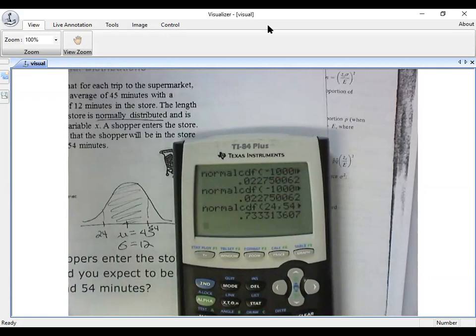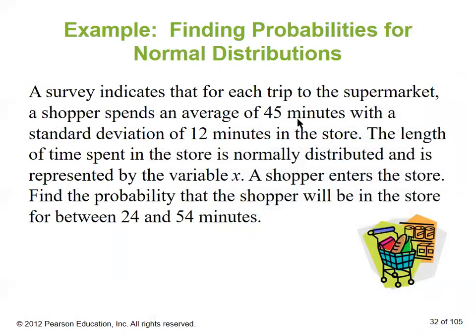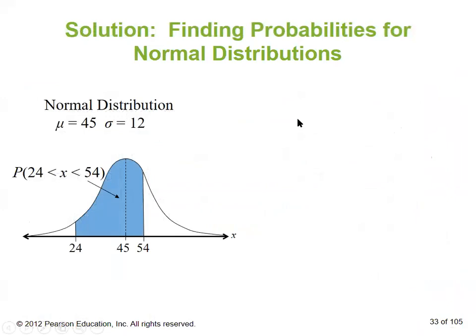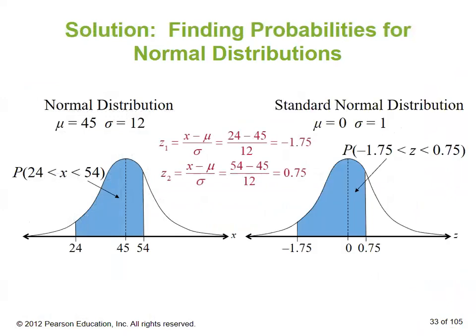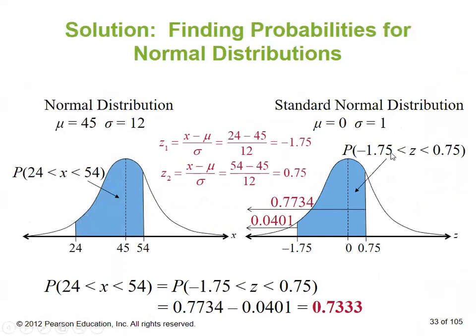If we go back and look at the PowerPoint, I want you to see if we get the same answer, because this is all the work involved changing it to z-scores. You got to change this one to a z-score. You got to change this one to a z-score. You got to look up both of these in the table and subtract. 0.733. We did it, but we did it faster than it would take doing this all by hand. Okay, we good?